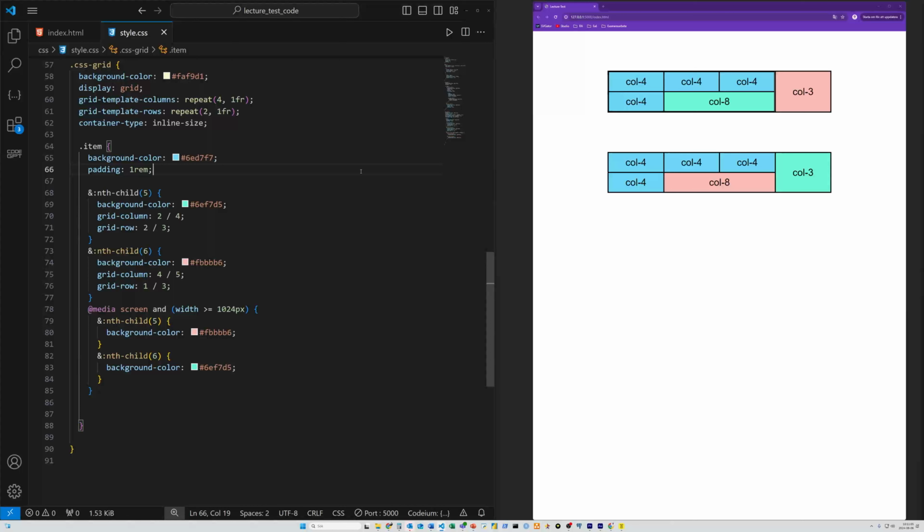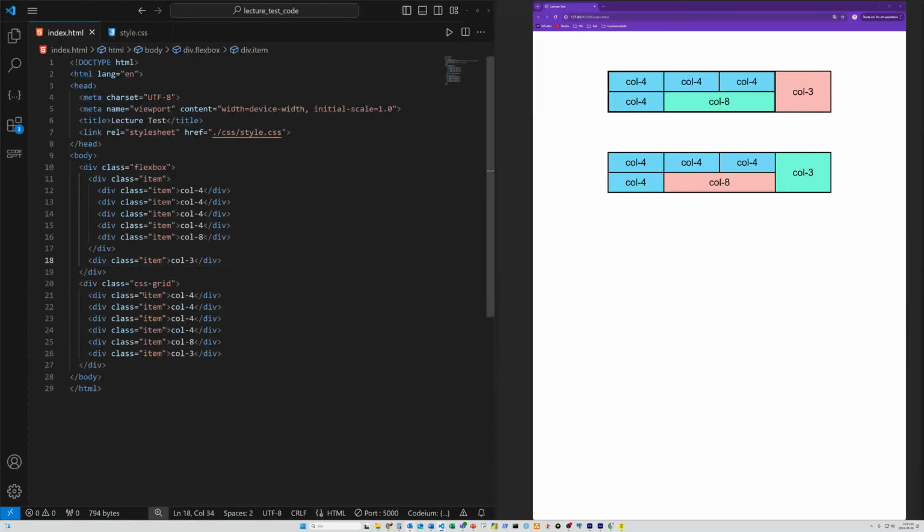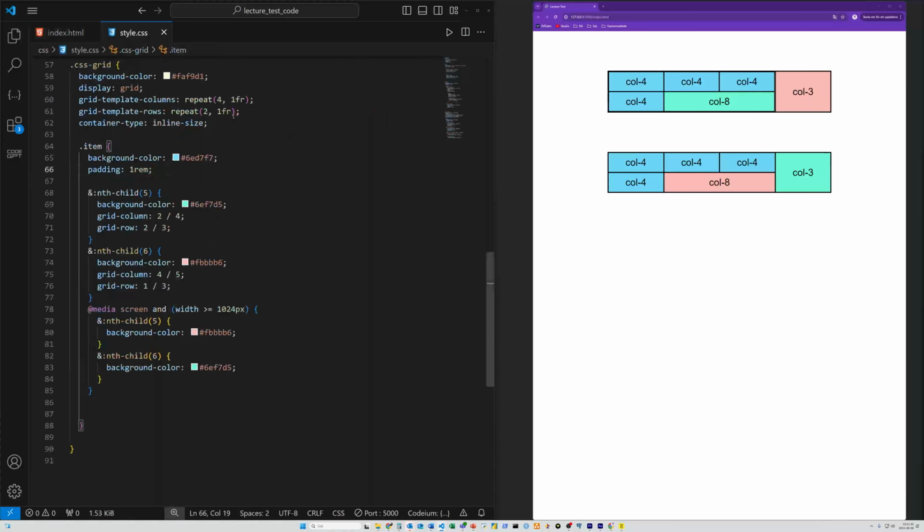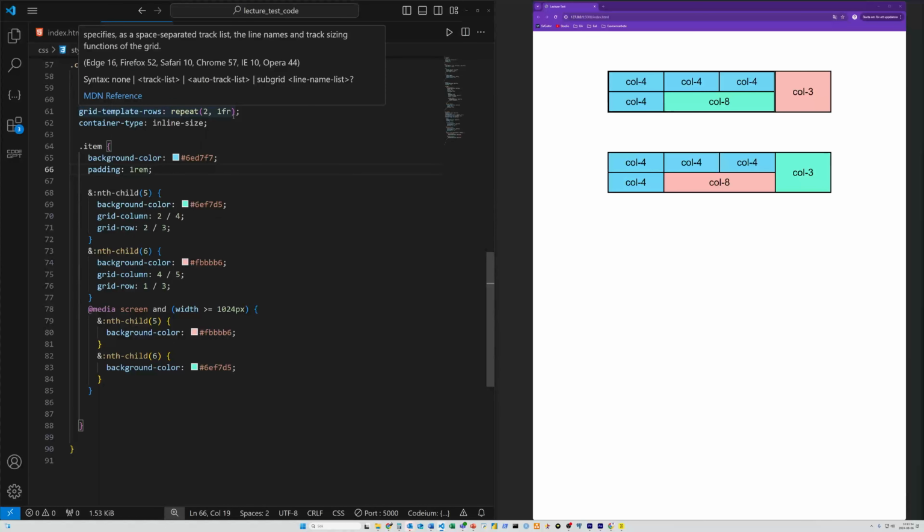Container type right now is going to say that the CSS grid, this one up here, is the container. It's the one which these are dependent on. Instead of looking at the whole screen, it's going to look at this one. How large is this one? And then it's going to make changes to the queries depending on this grid's size. That is very important. The difference there is extremely important.